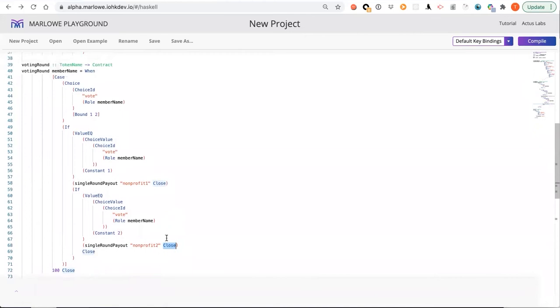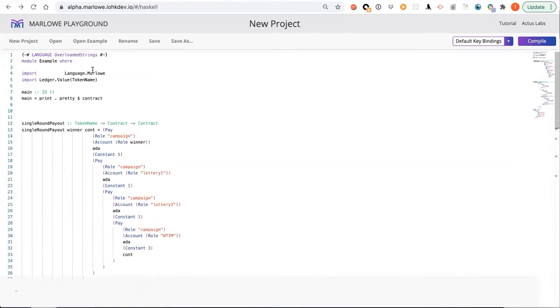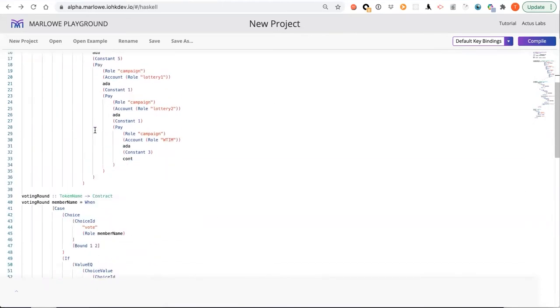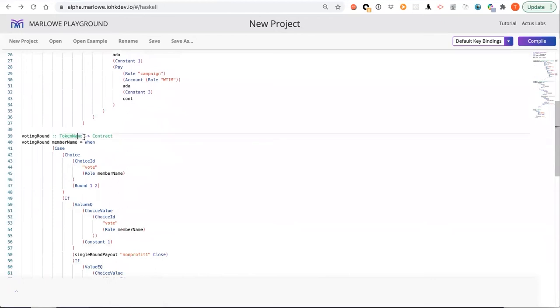So now we've got this issue, right? We can close here, but this is where I go back to what I was talking about. Again, we could recurse in here, but my experience tells me that it's going to be a bit awkward. So I'm just going to do the same trick. We're going to pass this continuation through here again. So it takes another contract, which is a continuation.